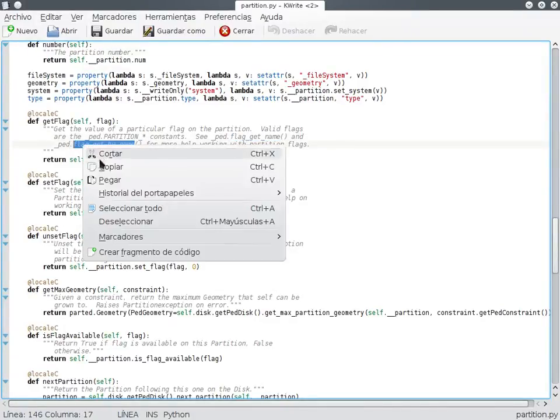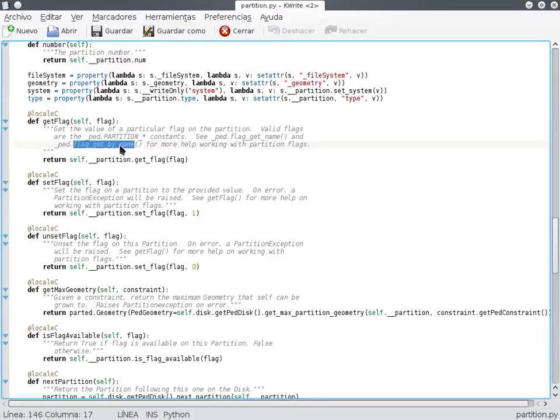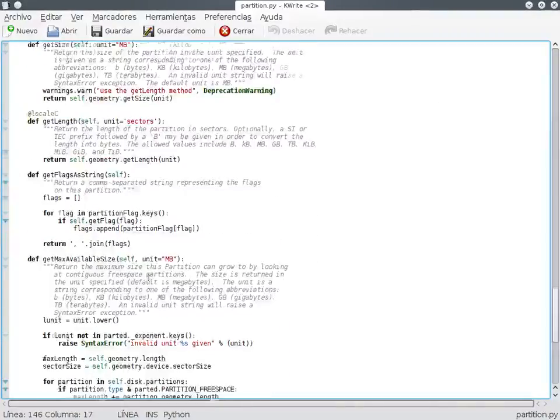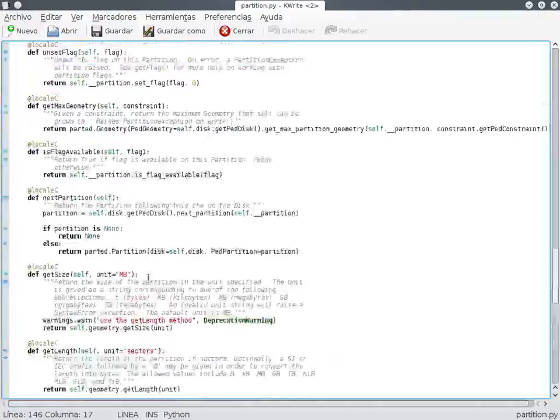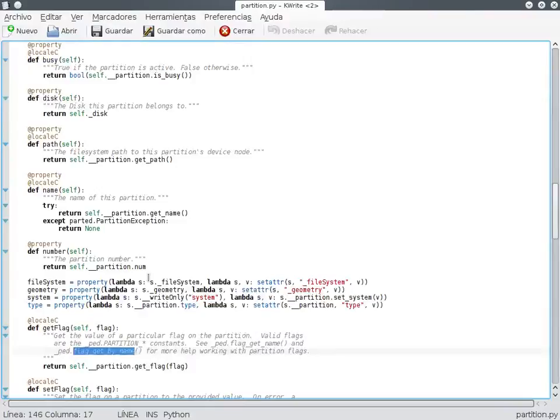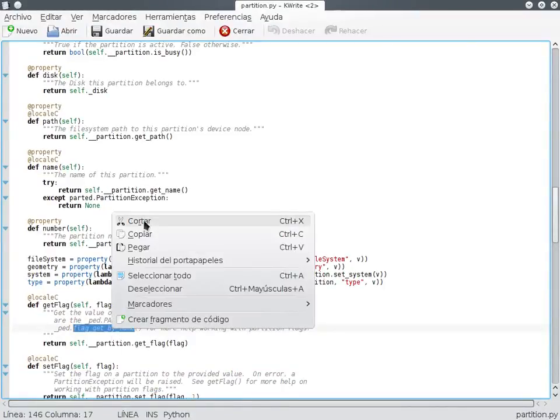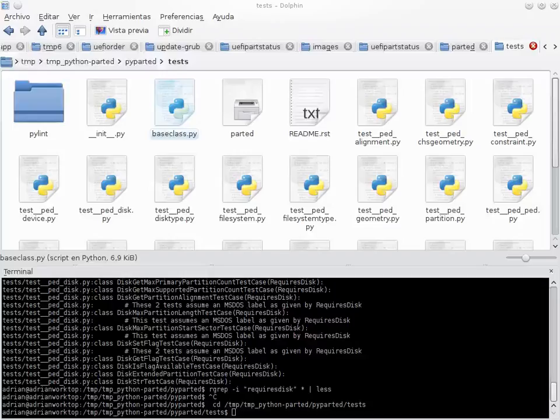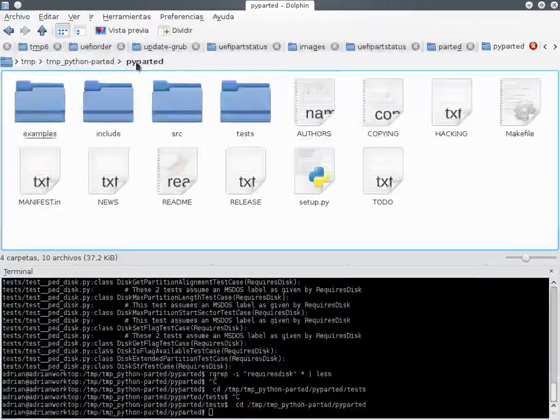So maybe I need this. There was another function for flags, so it was the is available flag one, maybe. Okay, let's take a look here, because I'm not sure what to look at.